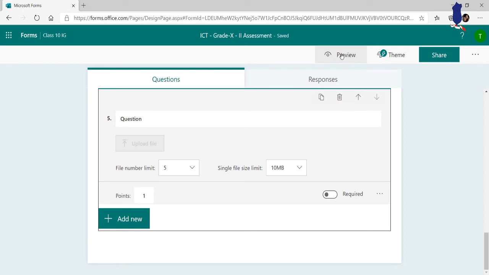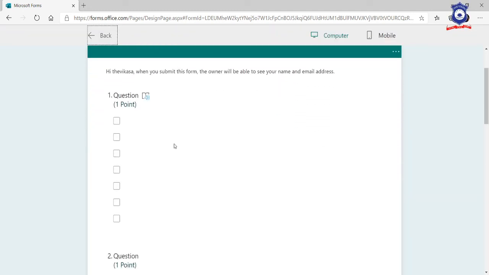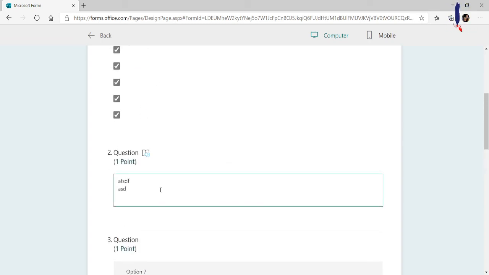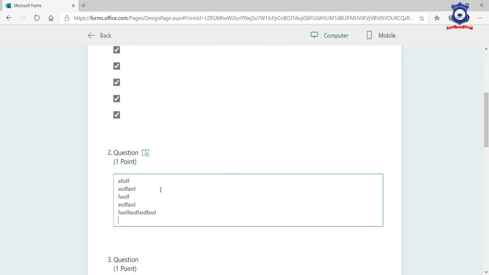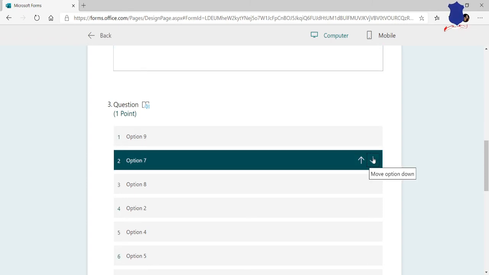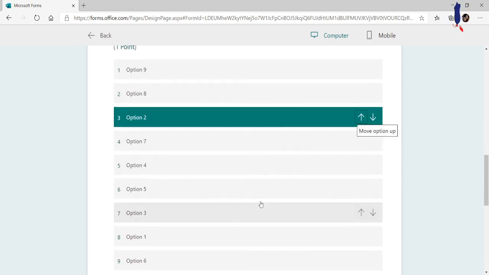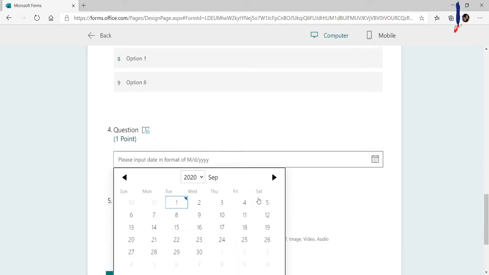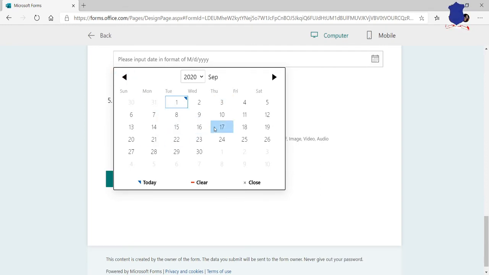And let us see the preview just for us to know. So the options, this is a multiple choice where the student keeps selecting, because there is no restriction, so it selects all of it, thinking that all of it is one. And a long descriptive answer is where the student can type in multiple lines. And this is the arrange the order in sequence. So those options are provided there. And the date, they'll be provided with the calendar, and the student has to select the date.